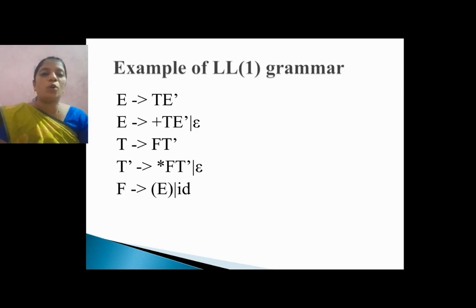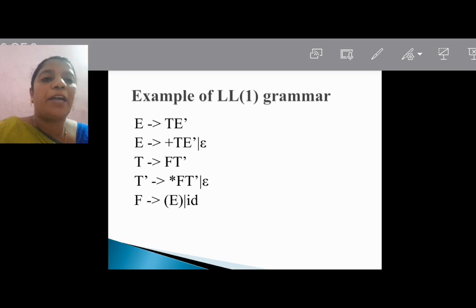Now let me go for the example. Let me show the example, which is E tends to T dash, whatever is showing on the screen. For finding first of E, I have to find first of all the capital letters which are present in your question. For all the capital letters you have to find the first function and follow function.